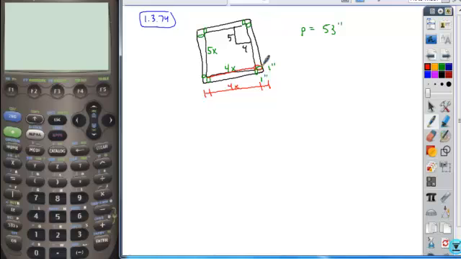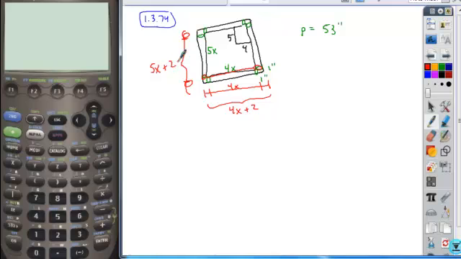But then it also has this additional piece from the frame that's added to each side. So how much extra is added to each side? 1 inch to each side. So this whole thing is going to be 4x plus an additional 2 inches. And we think of the same thing along this side. We have this portion of it that's 5x plus the outer inch is added to each side, so we get a 5x plus a 2.